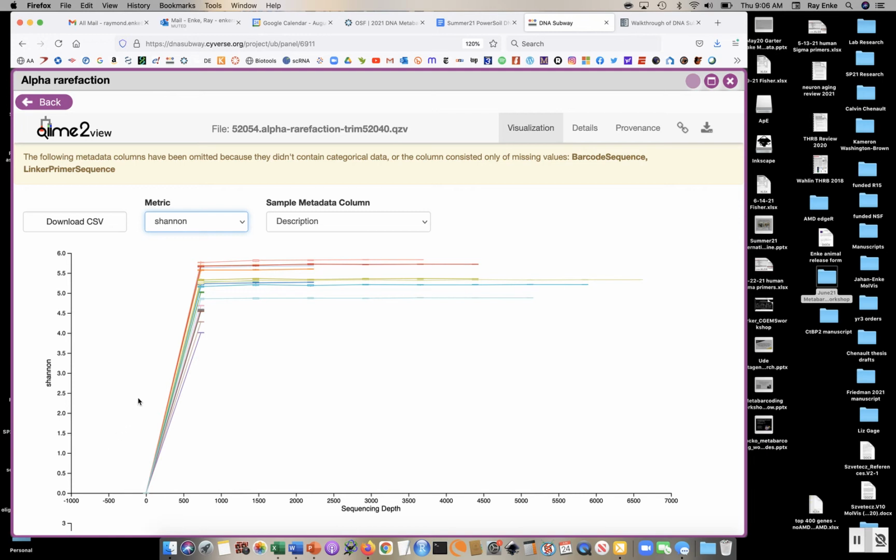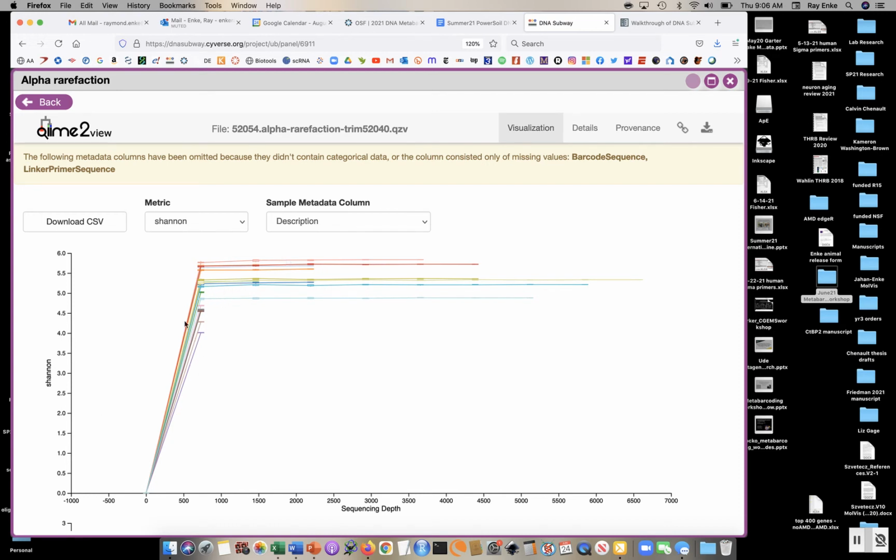So this is the amount of diversity being detected in our samples, and on the x-axis we have our sequencing depth. Starting at 0 reads, we obviously have no diversity, and as we incorporate more and more reads into our analysis, the software is determining that we have a steep increase in taxonomical diversity up to a point, and then you can see that it plateaus off. What that is indicating is that adding more and more reads or features to your analysis doesn't necessarily increase the richness of your diversity.